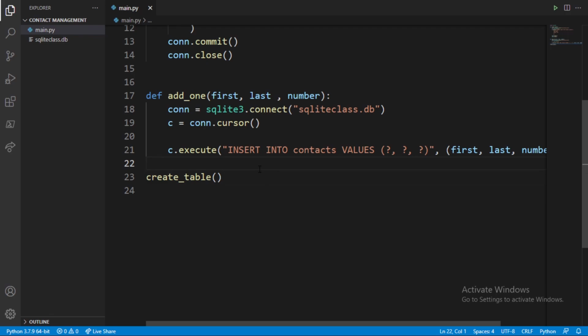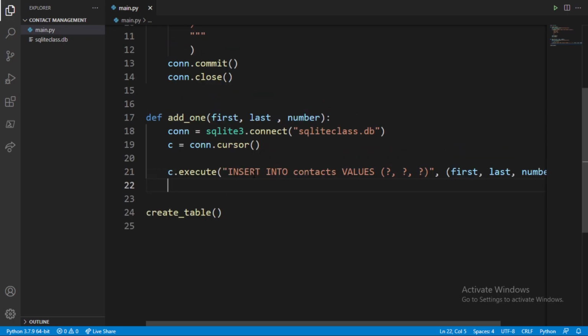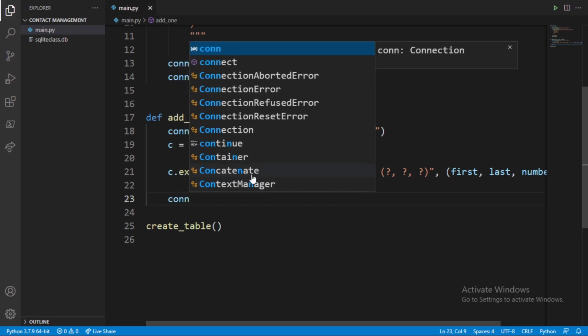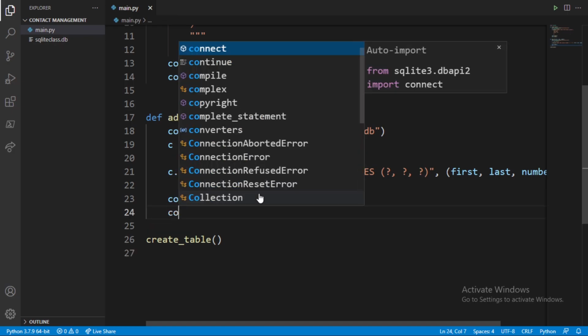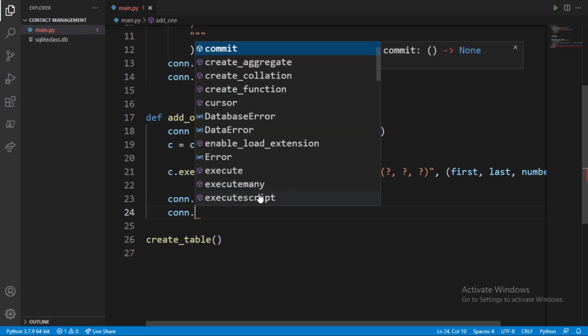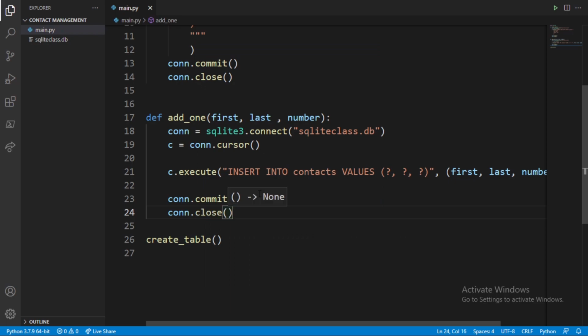And let me just create another function, which is basically going to show all the records in our database. So, okay, before I do that, always remember to commit your changes so that you tell the database, okay, I made some changes. And let me just do con.close to close the connection. So always try to remember that. At times I also forget. So just try and remember that too.